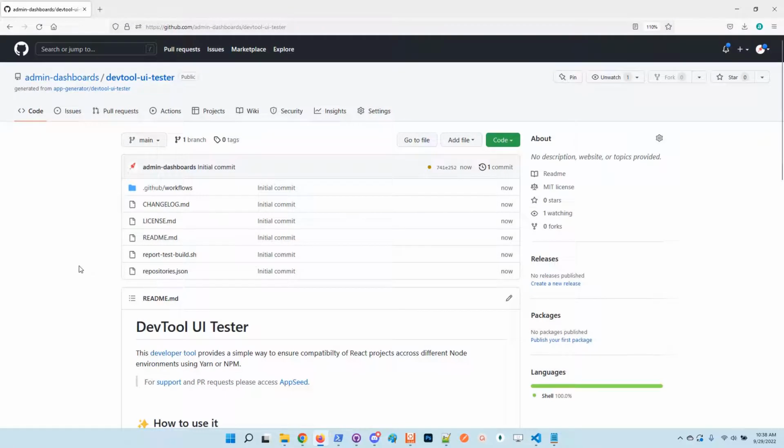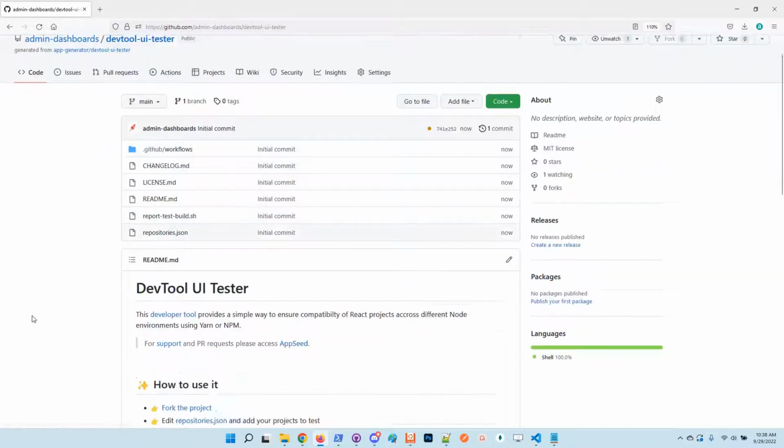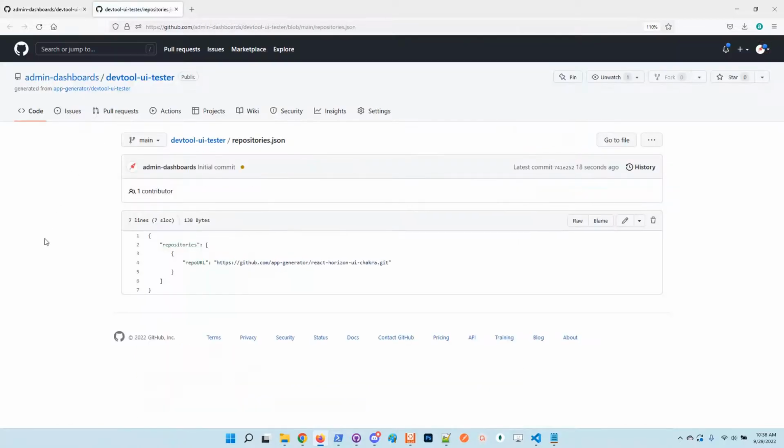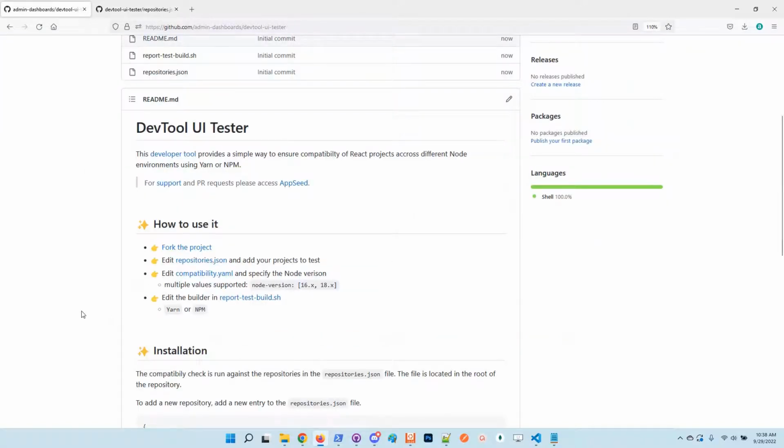So once you have cloned the repository, just edit the files here. Okay, you need to save your target here.